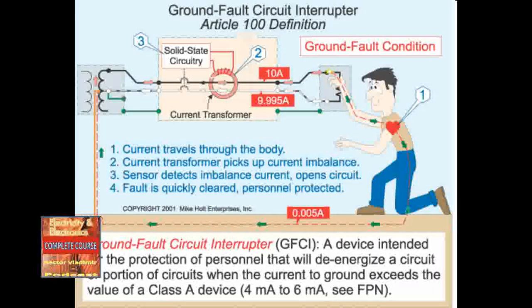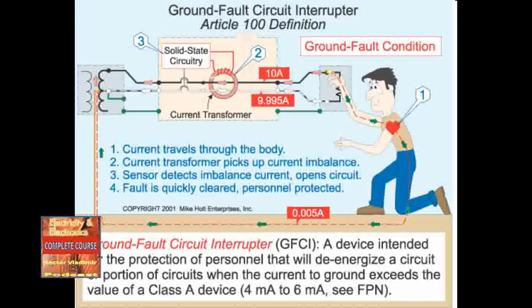A ground fault interrupter provides protection by monitoring and comparing the current through the hot and neutral conductors. A complete circuit has the same current in the hot and neutral conductors. If a ground fault occurs, part of the current will flow to ground. When part of the current flows to ground, the comparator circuit detects an unbalanced condition between the hot and the neutral currents. If the difference between the hot and the neutral conductor exceeds 5 milliamps, the comparator circuit will energize the trip coil and cause a contact to open in the hot conductor circuit.